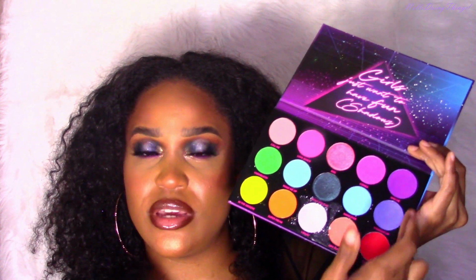My favorite colors out of this palette, it would have to be, but I do like this end row right here. These three, they're very, very pigmented, very good. When I used all those, they just came out all pretty and perfect. The names in here, guys, are very, very cute. They have Super Freak, and then In the Groove, Sweet Dreams, Man Eater. I love that. And they have Thriller. Yeah, I love that. The names are very, very nostalgic. They even have a Love Shack. I use that pink up there. I love that one. Love Shack's a cute one too. So the names are very, very relatable in these palettes. So that's a really, really cute thing that I like that they did with these palettes.